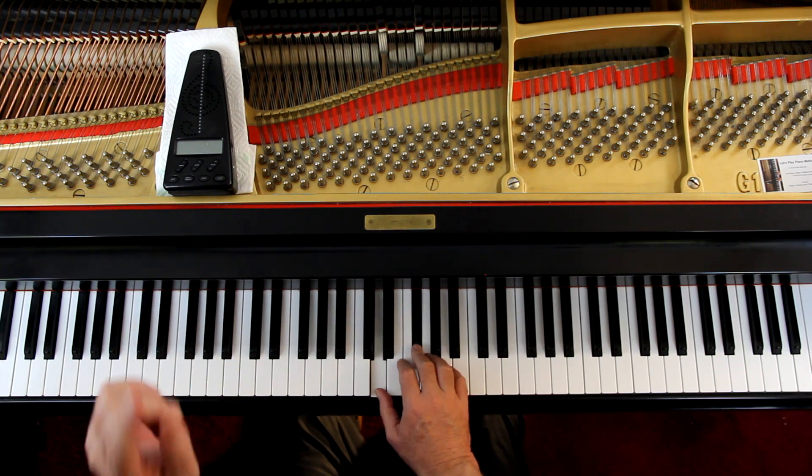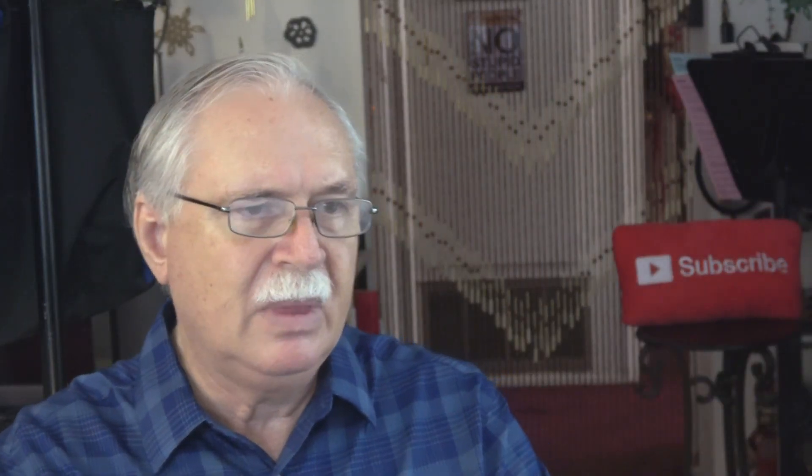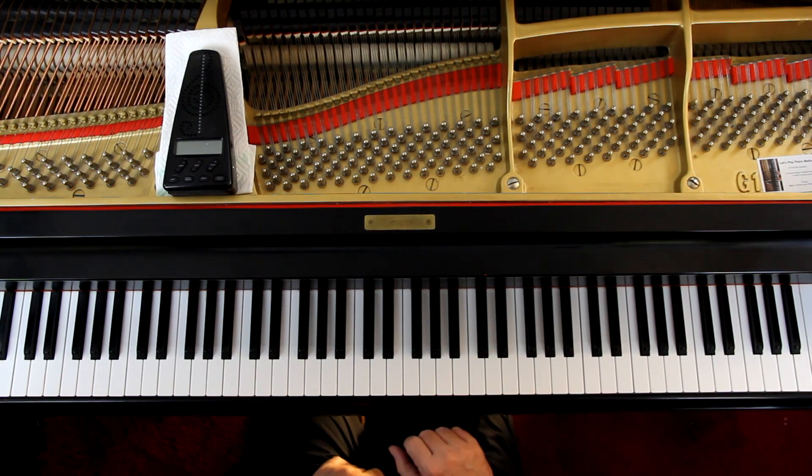And then I'm going to hold that last chord down until I get tired of it and let it fade away. That's sort of the dynamics and sort of the phrasing. Now we add the pedal. Notice they're only pedaling like the last two beats - that's because we don't want to smear the triplet. We don't want to smear this.